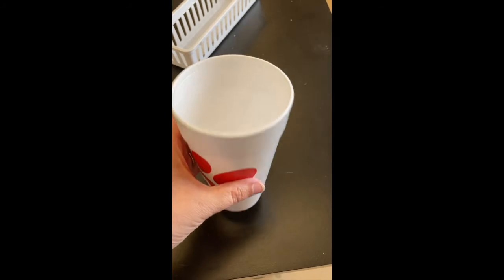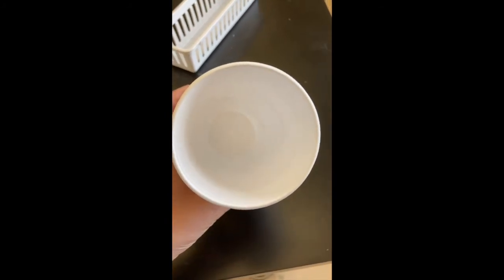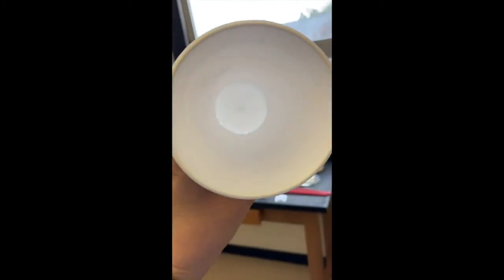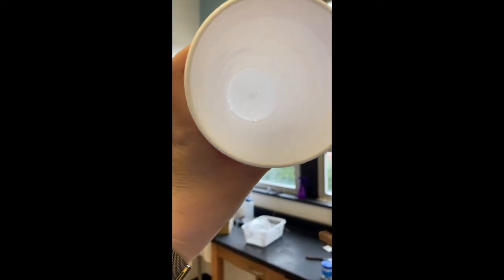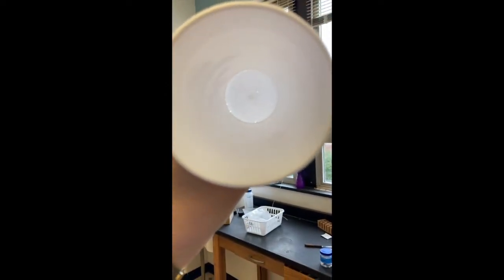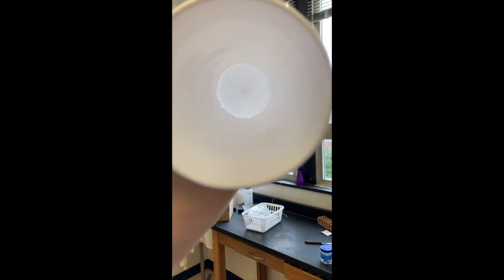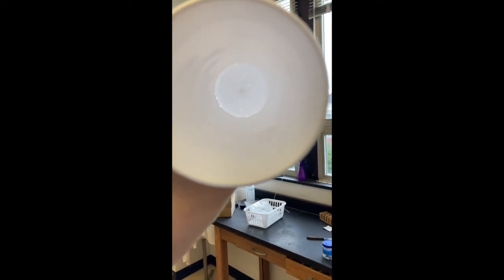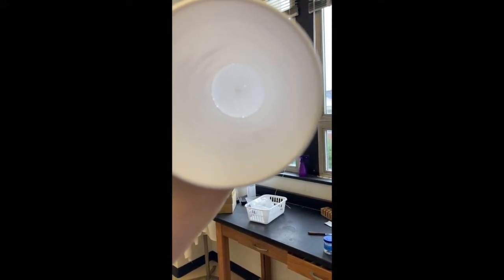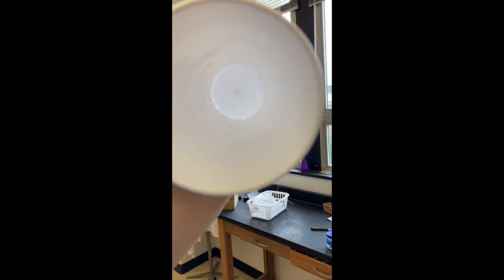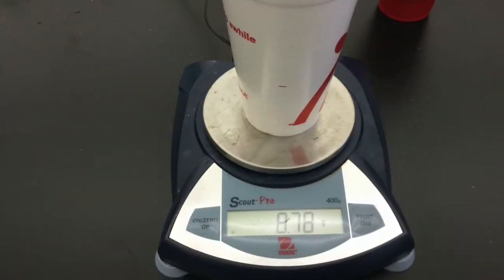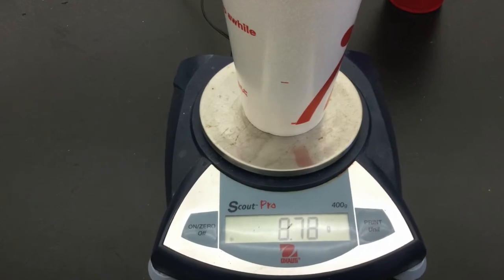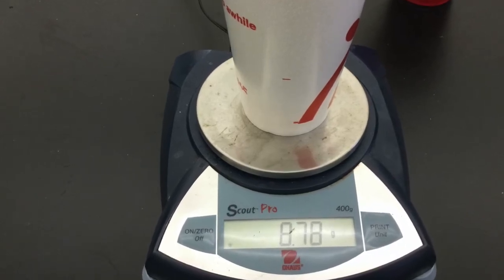Before you begin, you're going to want to hold your Styrofoam cup up to the light while you look down the bottom. You can tell with this one there are several dots where a lot of light is coming through. Those are probably places where this will leak and we will lose some of our water which will make a mess and also affect our results. Once you have found an appropriate Styrofoam cup that does not leak, weigh it on the balance.